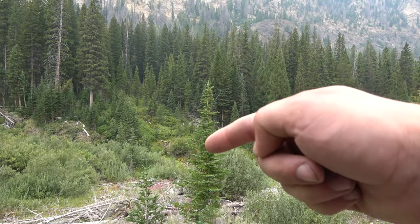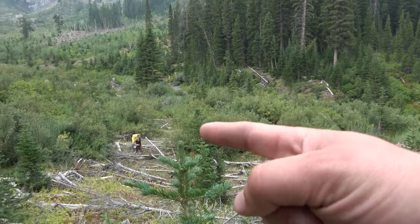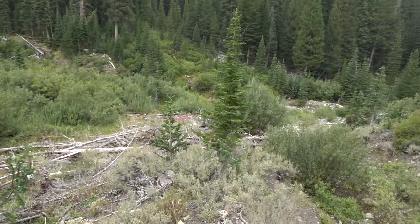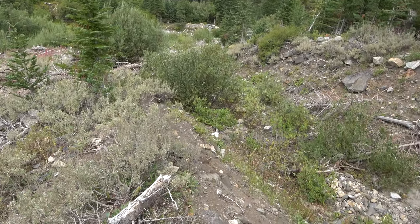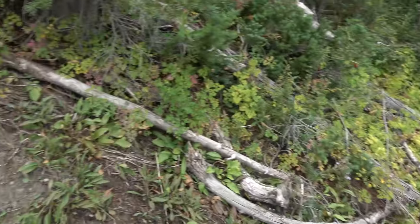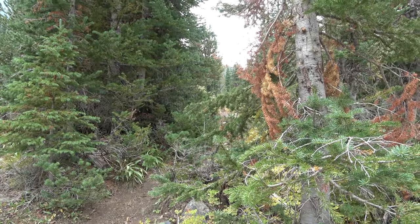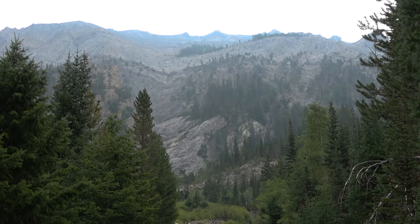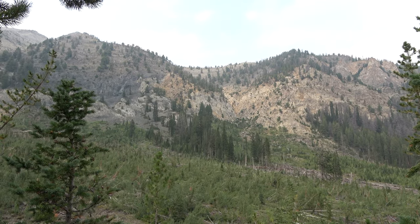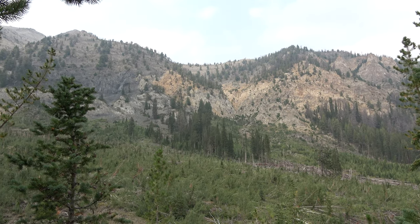So we just crossed this creek here, kind of lose the trail a bit in here. Kind of looked like it went this way into the willows, but it actually goes along this washout. Barely see it. Wraps around, back up. Getting closer to the lake. It's straight up carnage on these slopes. Lots of avalanches.